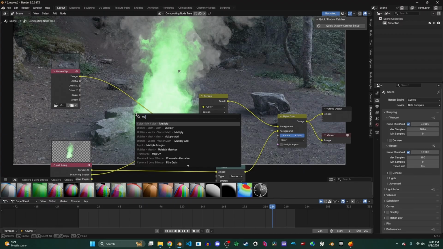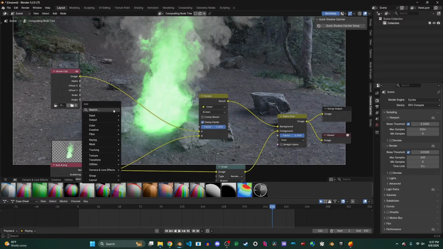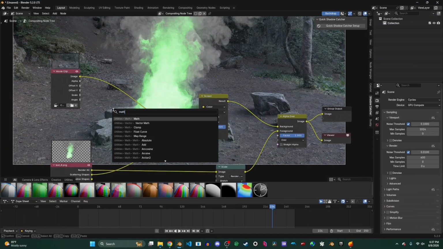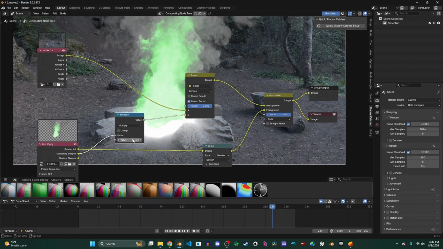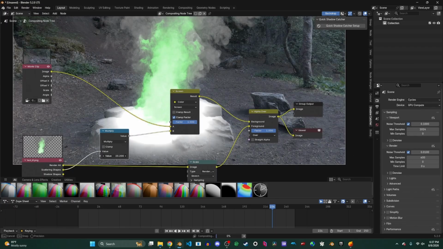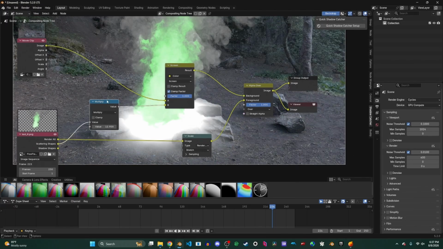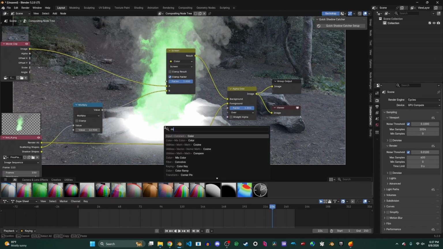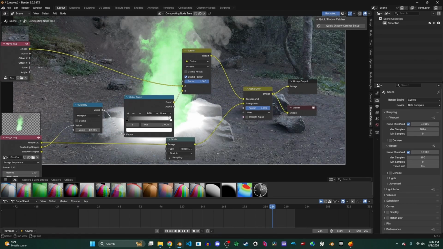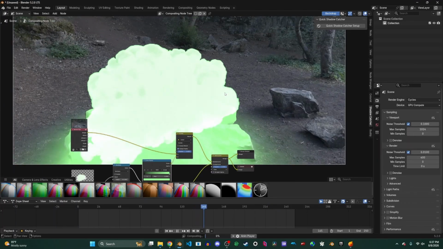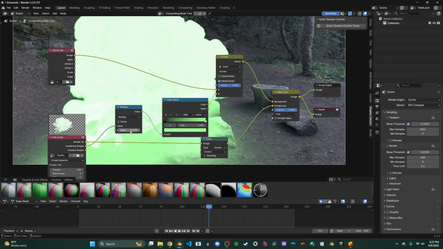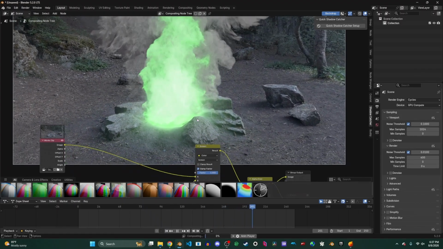So we can try multiplying the output of the scattering shapes a little bit here, not with color mix multiply, but with math multiply. Let's do a math node, multiply, and let's increase that a little bit. Okay, that is changing the color of our scattering here. If we want, we can go ahead and use a color ramp and change that back to a green value. Now you don't want perfectly green, something like that should work. Okay, that is way too bright. Let's bring that value way farther down, which should also help a bit with the realism.